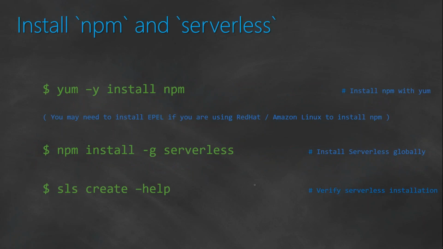First is npm, that is the package manager for serverless, and then we are going to use npm itself to install the serverless package, and finally we are going to see what the version of serverless is and how we can take help of serverless built-in libraries to create our project. Let us go to our server where we are going to do these configurations.